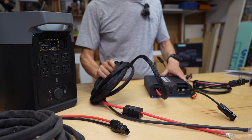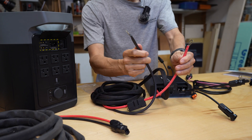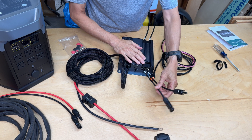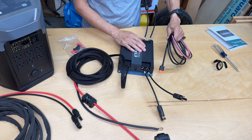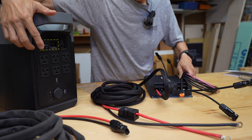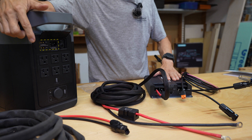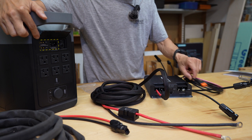You connect the cable from the alternator port to the car starter battery — positive to positive, negative to negative. If you have a solar panel, connect the solar input port to your panel. Finally, connect the DC output to the power station. The EcoFlow Delta 2 Max uses an XT60i cable and has two solar inputs with 500 watts maximum each. To get maximum performance, I connect both solar input ports and the solar panels directly to the EcoFlow rather than plugging into the E-Taker solar input.